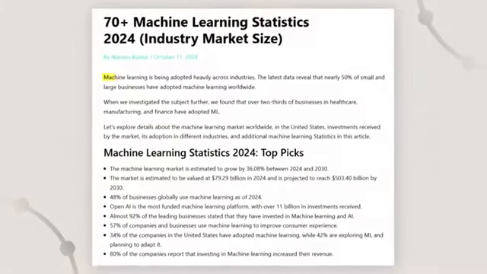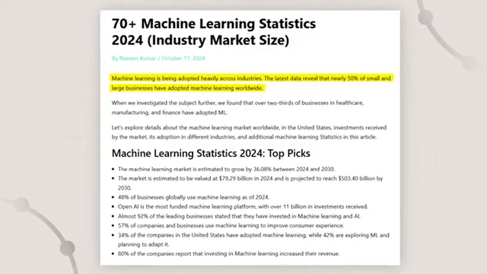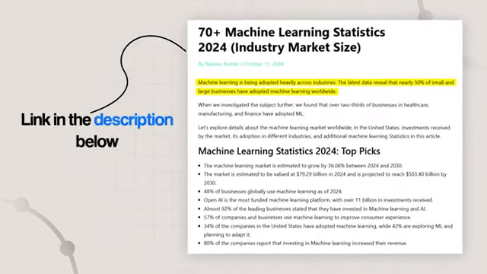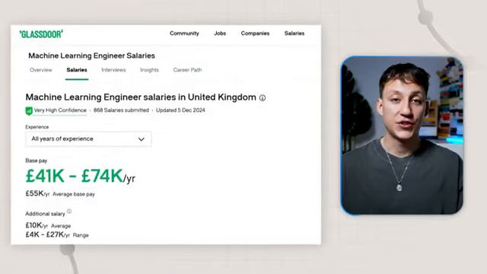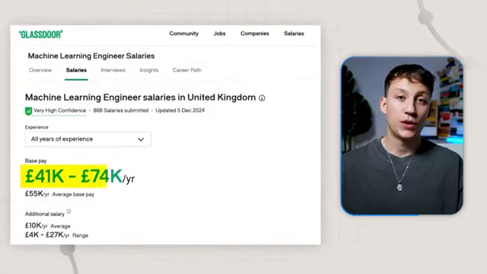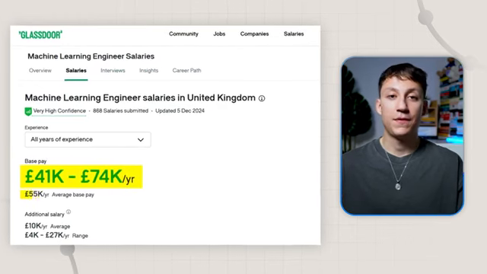According to this article, nearly 50% of large and small businesses have adopted machine learning, and 80% said that it increased their revenue. I recommend you check out that article if you want to learn more about how businesses are using machine learning. Taking all of this into account, especially the rise of AI in the past few years, machine learning is a very hot topic and something that's very valuable in the market. So if you have good knowledge and good skills in it, you're likely to be very employable and also have really good compensation. According to Glassdoor, the average salary for a machine learning engineer in the UK is anywhere between 41 to 74k, with the median being about 55k.